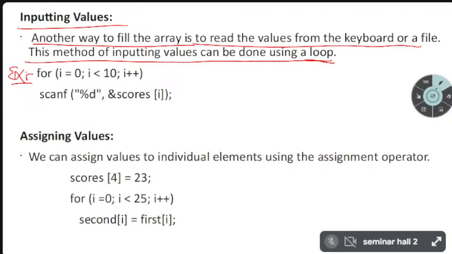How to store the values in an array? Just take the help of a loop, a for loop. This is the combination, remember this combination: for loop and scanf statement. For a normal variable, just a scanf statement. For a normal regular variable, there is no need for a loop. For an array, we must have a loop. We must continuously read the values from the keyboard, right? Due to that reason, we need a loop. It will continuously ask for input from the keyboard.